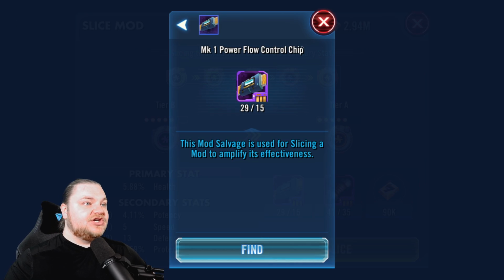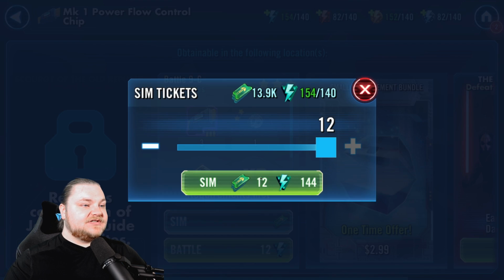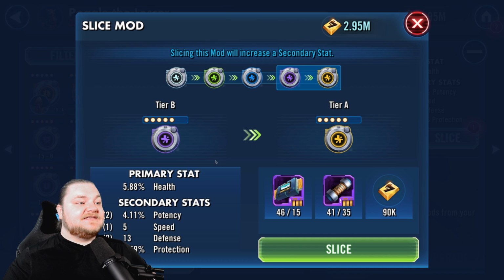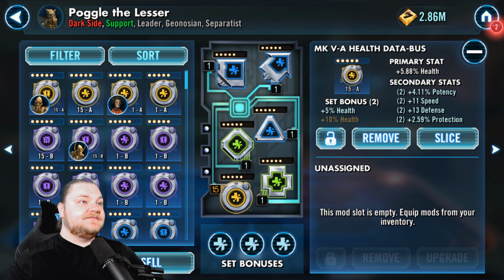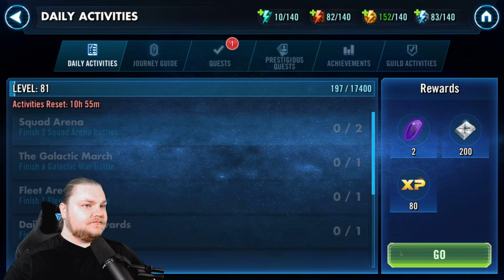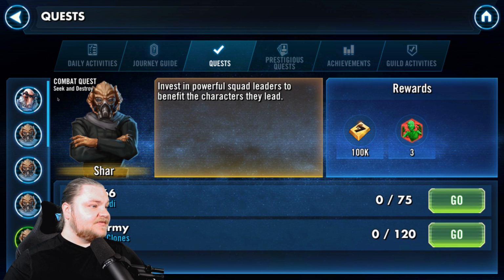Now here's the question, do we do it? I'm actually gonna get some more slicing materials with that bonus energy we got. Here's what we want. It's not a bad mod. We wanna slice that speed up. Slice, come on, it worked. We have 11 speed, beautiful. That was perfect. It's not an amazing mod, but it is a solid, solid mod. 11 speed boost, I will take it. I will absolutely take it.